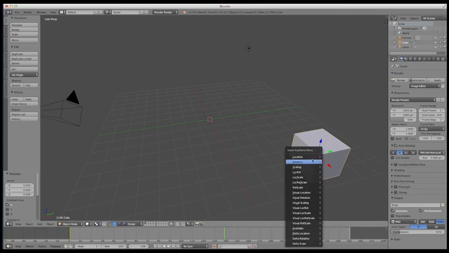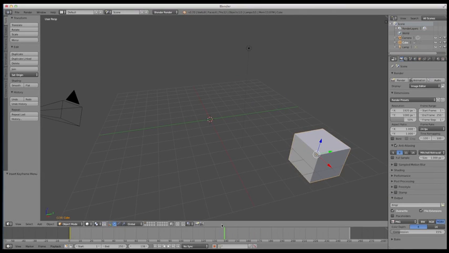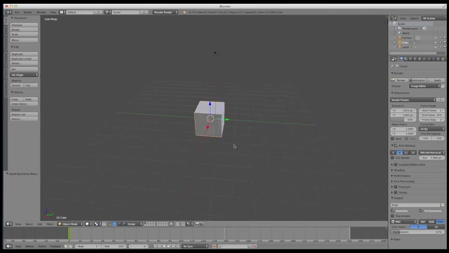If I now hit I and again insert a keyframe for location, it's going to go to this keyframe and then go to this keyframe, and it's going to smoothly interpolate between those two keyframes, giving you some animation capabilities. So again, a brief introduction to the timeline and just the basics of how you would animate a scene in Blender. If you're interested in getting into animation, definitely check out Blender's website, and you'll be able to find some more resources on how to do that.